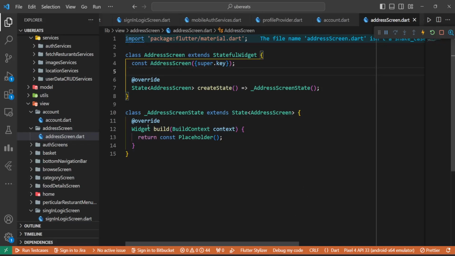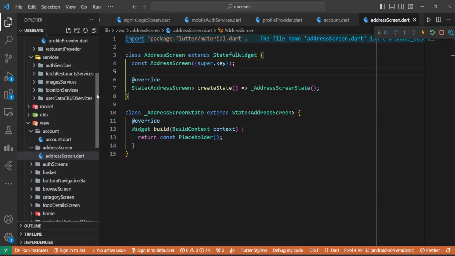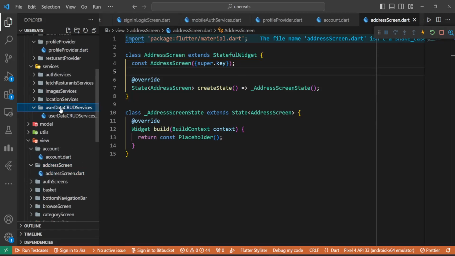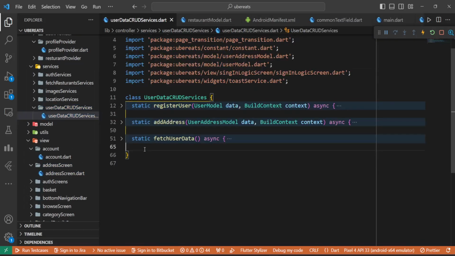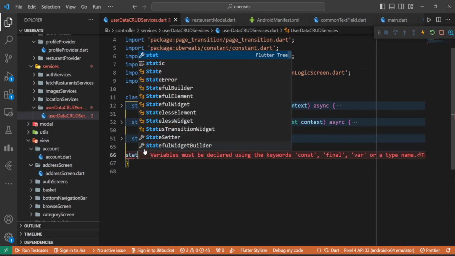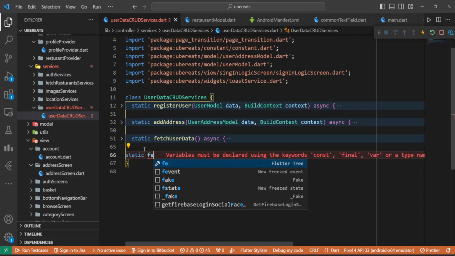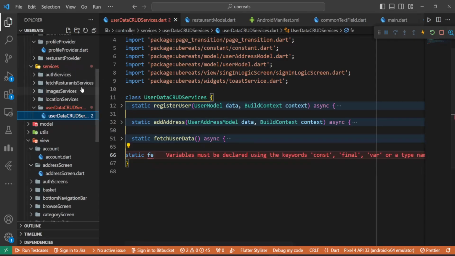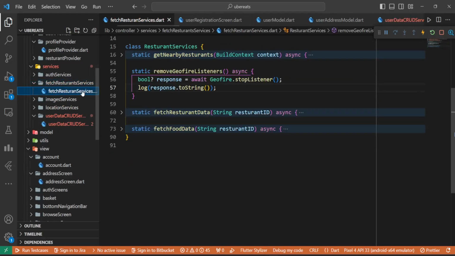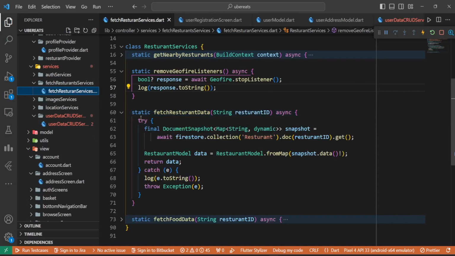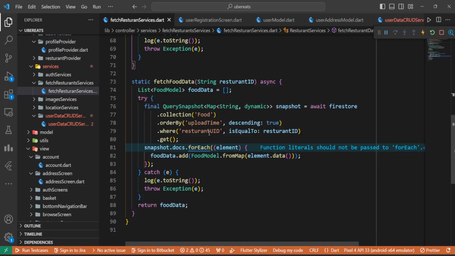Now we have to fetch all of the address. So here we will go to user data CRUD services, and inside of it we will go with a static function to fetch address. So here we do have restaurant ID, and another function is fetch food data.